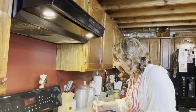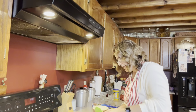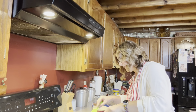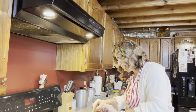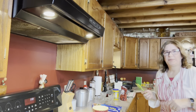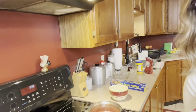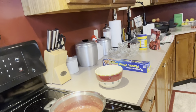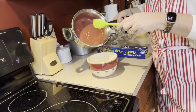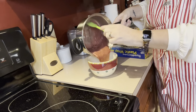So I'm going to go ahead and take it off of the heat. I'm going to get myself my little, guess what, silicone spatula, and I'm going to tap this, get everything off that whisk that I can. You don't want to leave any of that goodness on there. All right, so all I'm going to do now is point my camera down, and I know that it is a little bit crooked, and I apologize. I'm not exactly sure what I'm doing wrong, but you can see my bowl there. Let's see, yeah, there we go. I'm going to try to do this left-handed so you guys can see. So I've got a little bowl here, and I'm going to scrape all of this out into the bowl.